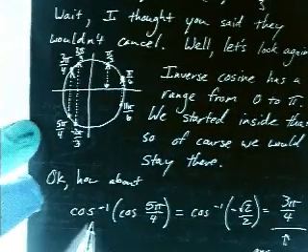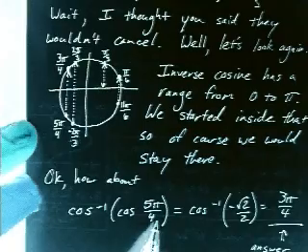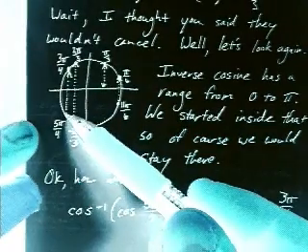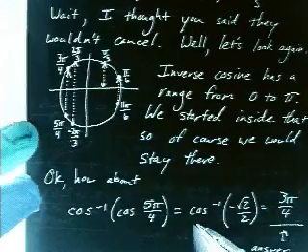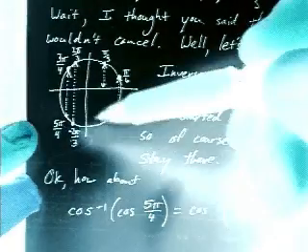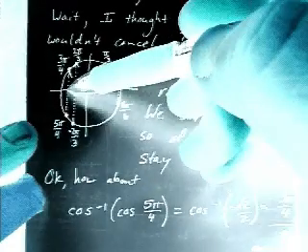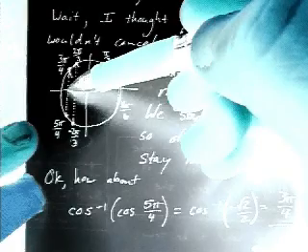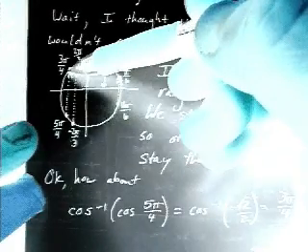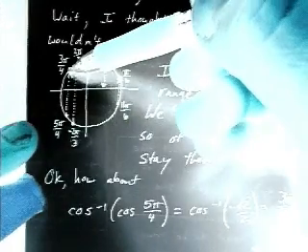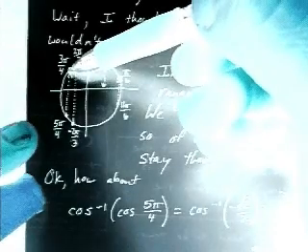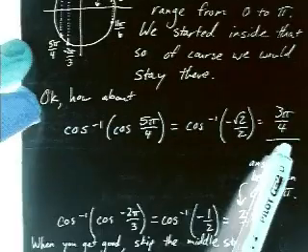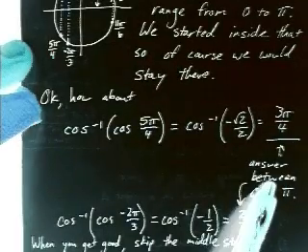All right, for instance, cosine inverse of cosine of 5 pi over 4. Well, 5 pi over 4 sits down here. If you follow the logic and you go cosine inverse of, well, what's the cosine of 5 pi over 4? That's negative radical 2 over 2. And what is the cosine inverse of negative radical 2 over 2? 3 pi over 4. In other words, it sends you straight up to the top half of the circle. Your answer has to be between 0 and pi.